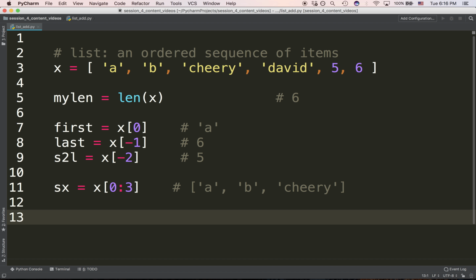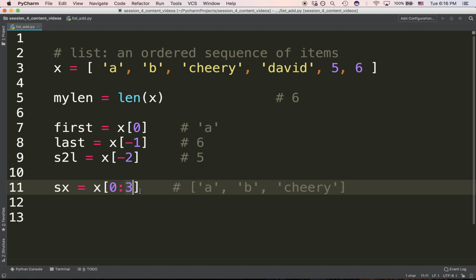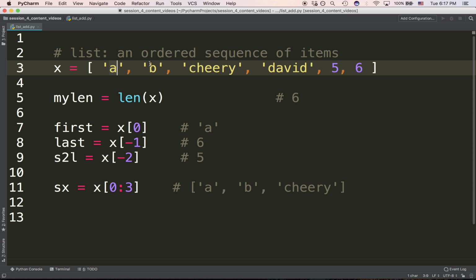Of course, don't forget that the slice indices follow the rules that we saw with the string, namely that the first item starts at 0, so item counting begins at 0, and you can see that's true on line 7 as well. The first item is A. Item counting begins at 0, and the second index, in this case the 3 index, is the index of the item not to be included.